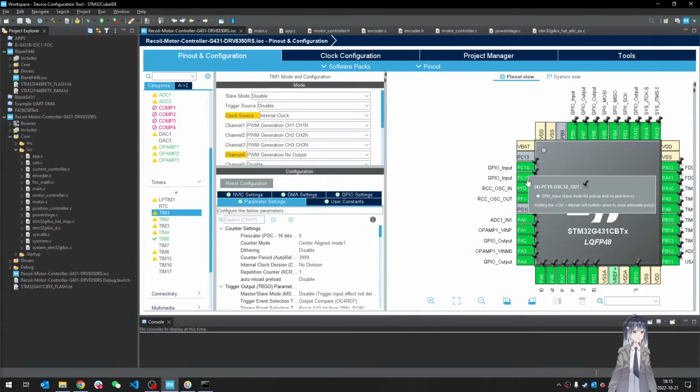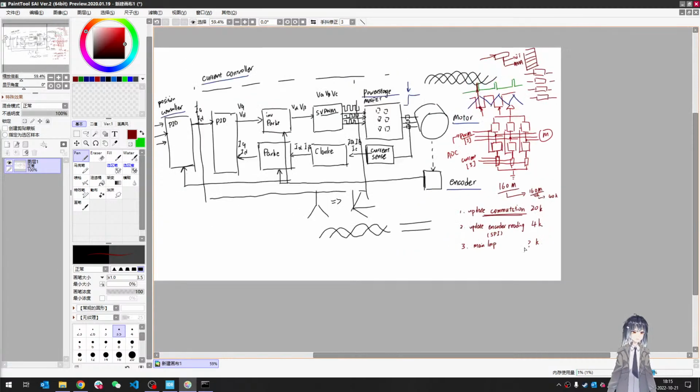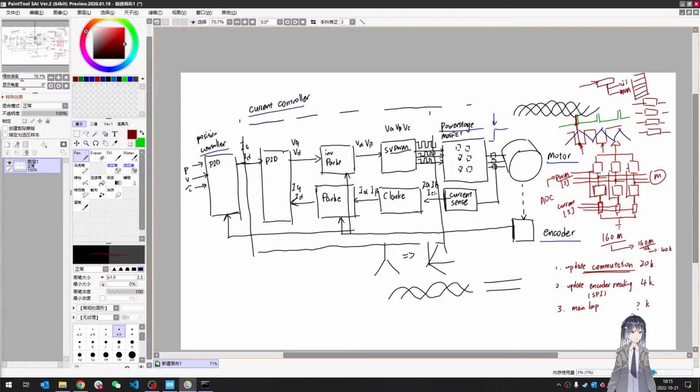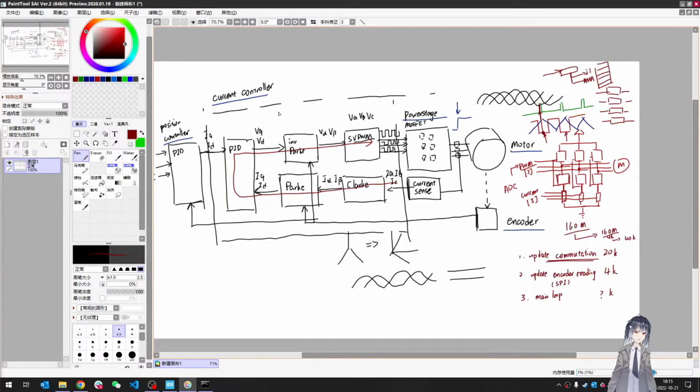Yeah, 40 kilohertz. But since every time we do the update commutation we need to perform the FOC algorithm, we basically need to go all the way through this FOC computation loop, and that is expensive, so we cannot afford to do it at the 40K update rate.